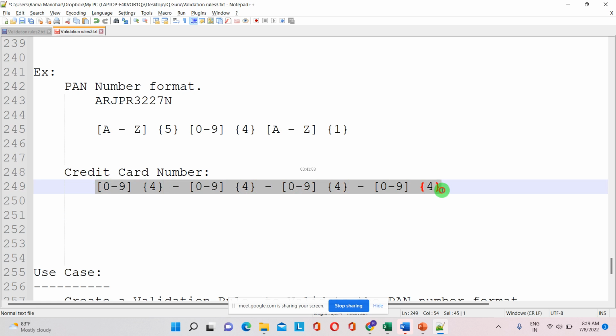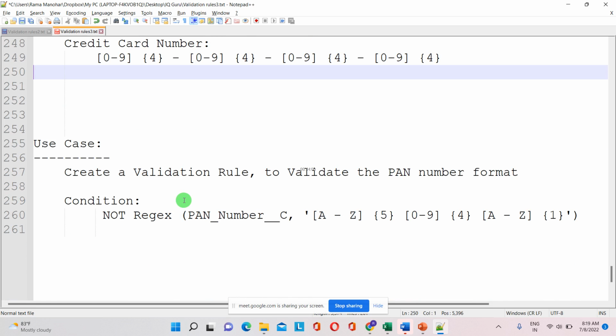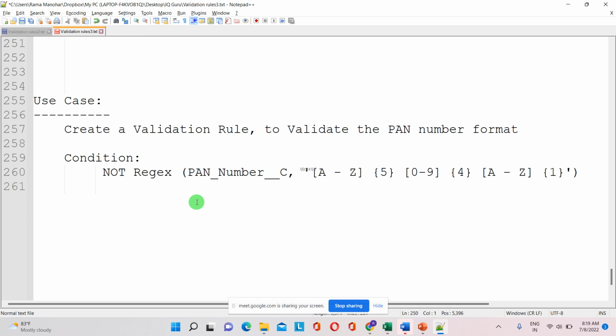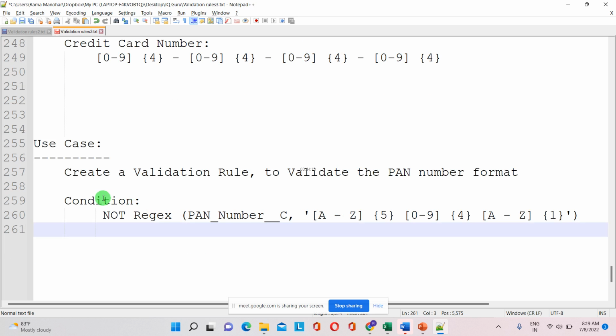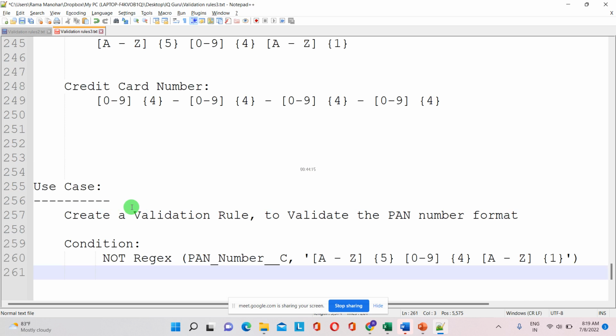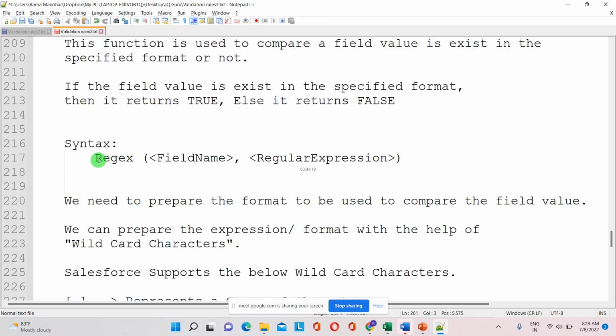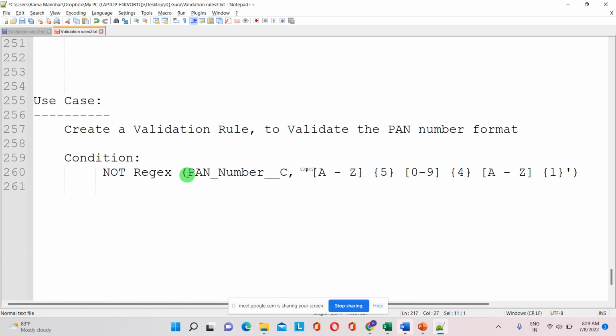Did you remember whenever you are booking tickets, you used to get it like that? Okay. Now we'll come to the use case: create a validation rule to validate the PAN number format. The condition is like this: first, reject, and the field name will be PAN number.